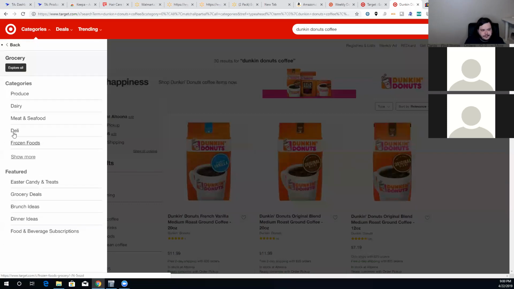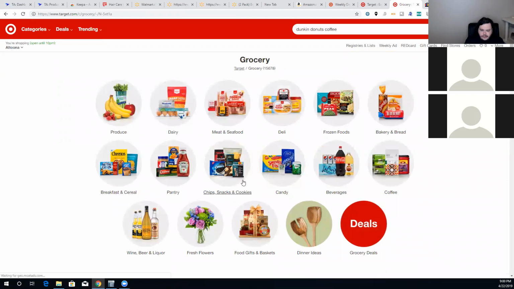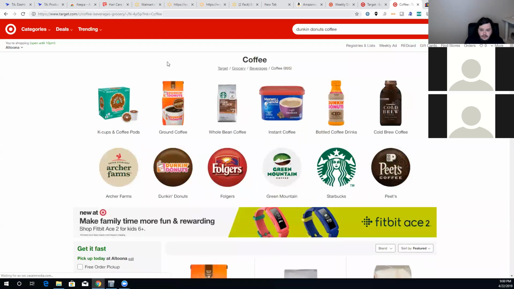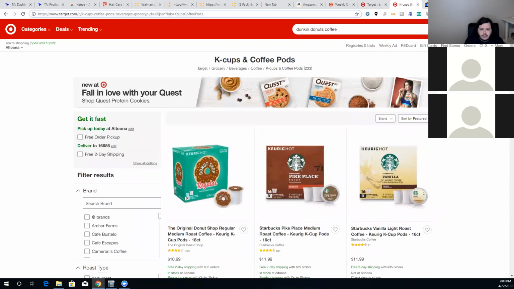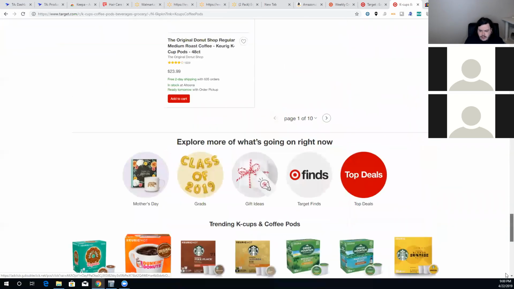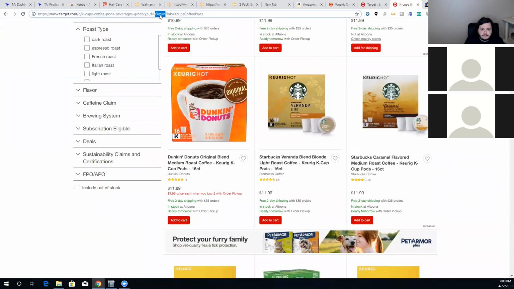So grocery, categories, explore all. Okay. So coffee. Now we can use that. We want K-cups because that's what the sale was. And we have a usable link there. We can use that. So there are 10 pages here, but let's look at this.